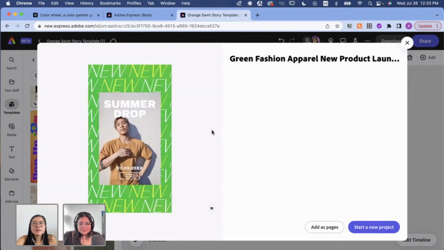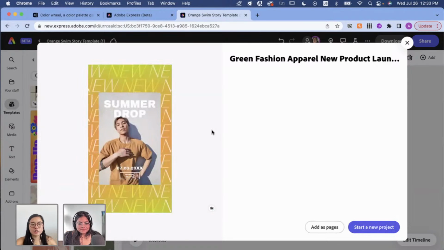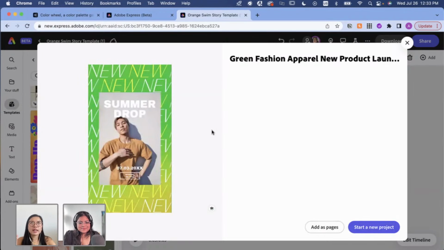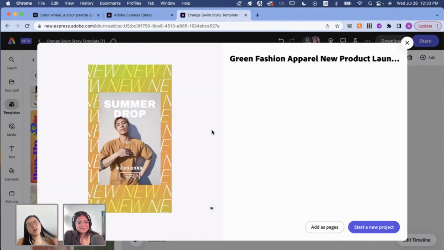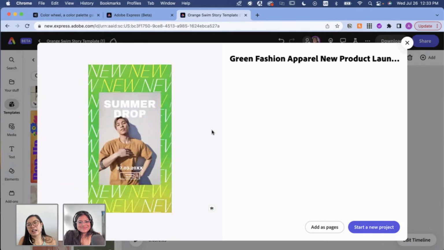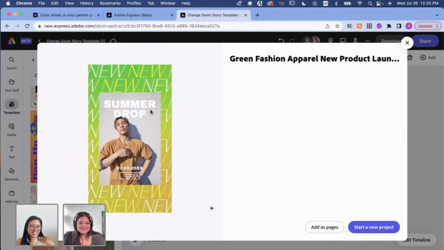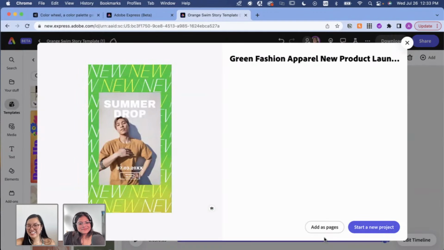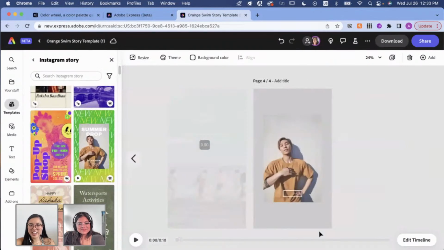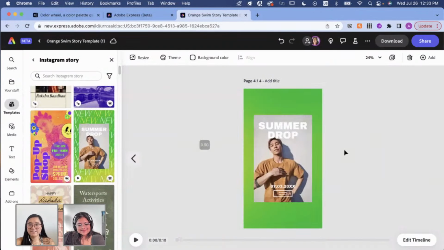It really depends. Sometimes I'm very specific, where it's like, oh, I just want it to be a swimsuit graphic or something like that. And that's where I would type in swimsuit and see anything that pops up. But sometimes I'm like, you know what, let's bring in anything and everything. Let's not limit myself. Then I'll search through this. And this is where it's like, oh, summer drop. I can do that for this brand, like summer drop swimsuit. Let's check it out. Yeah, that is pretty cool. It has a very summery vibe and also the colors, the gradients.